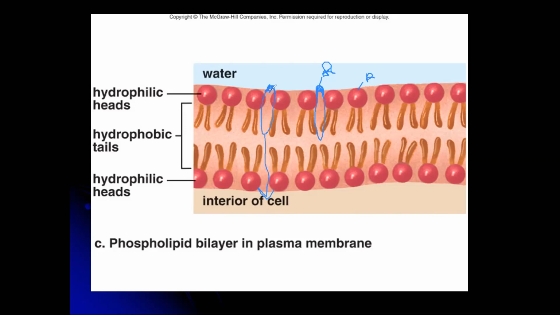And then also things that are too large to osmose have to be transported in, and they can sometimes go through a channel or carrier protein. Things that are really, really large, however, can't pass through the membrane. They have to be taken in through endocytosis, where the membrane actually forms a vesicle or vacuole around the substance itself and pulls it in. And that's how virus particles get in. Okay.